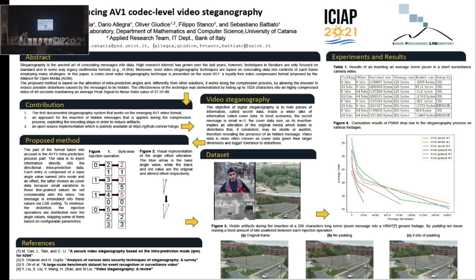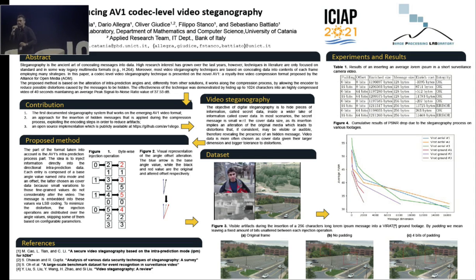Hello everyone, I'm Lorenzo and I'm a PhD student from University of Catania, and today I am here to present you our results in information hiding in videos encoded using AV1, which is a novel codec produced by the Alliance for Open Media and is being adopted by Netflix and YouTube for their streaming services.